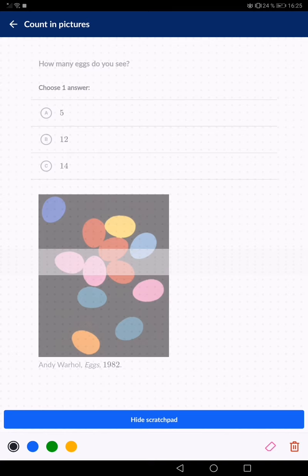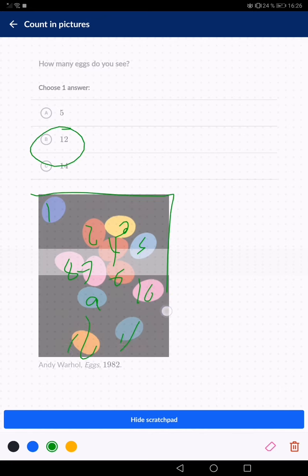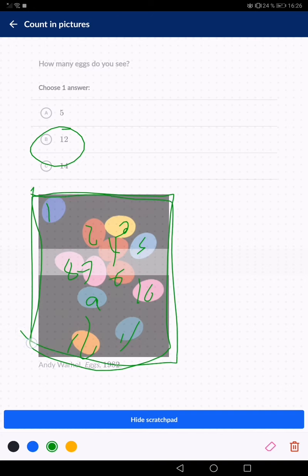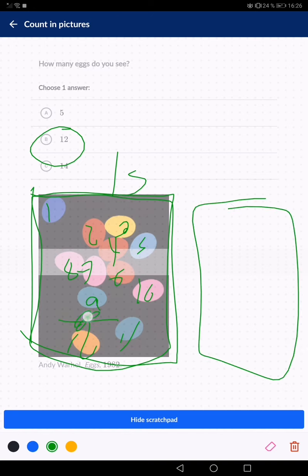How many eggs do you see? Wait, really? I have to count them? Man, I'm lazy. 1, 2, 3, 4, 5, 6, 7, 8, 9, 10, 11, 12. Again, we have a frame, which you're right, even a time frame is a picture, because if you break it down and say, in the first second the car's here, and in the next second the car's here, so it makes sense, right? If you have multiple frames, you can make a movie.